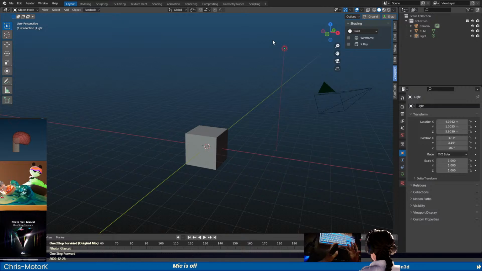Me using this program is kind of making it fresh again, if that makes sense. It's reminding me of when I first used Maya, how fun it was to just make stuff. That's pretty much what I've been feeling when I was using Blender.